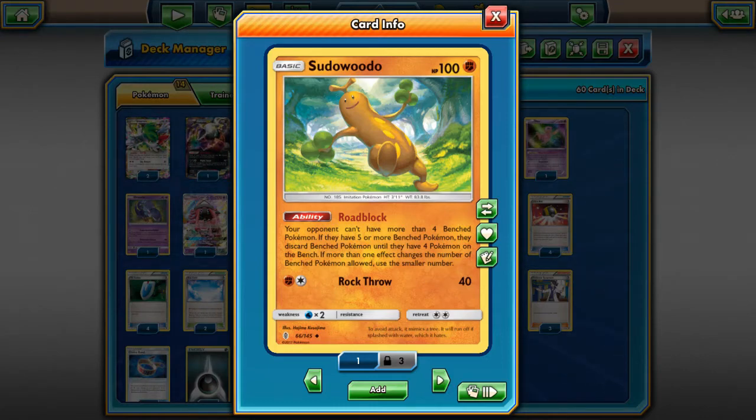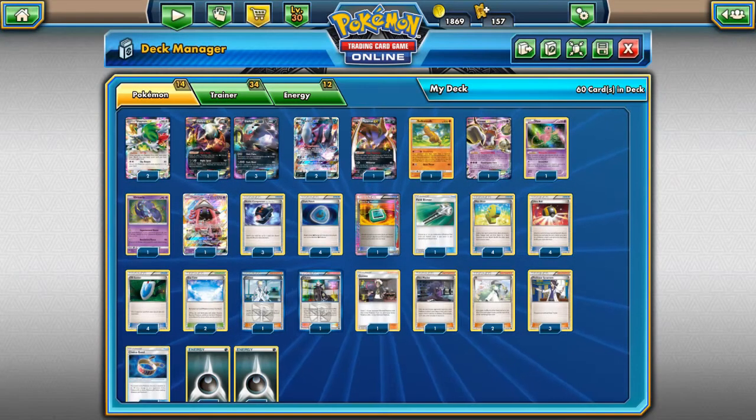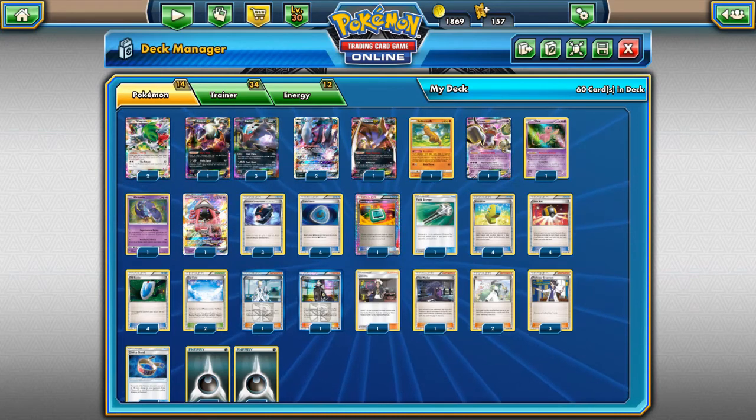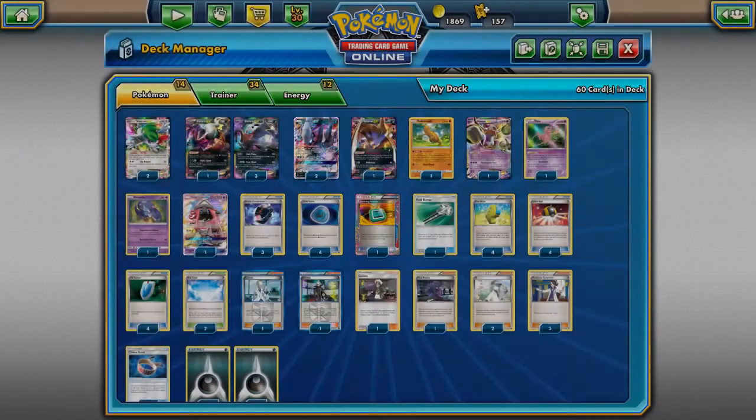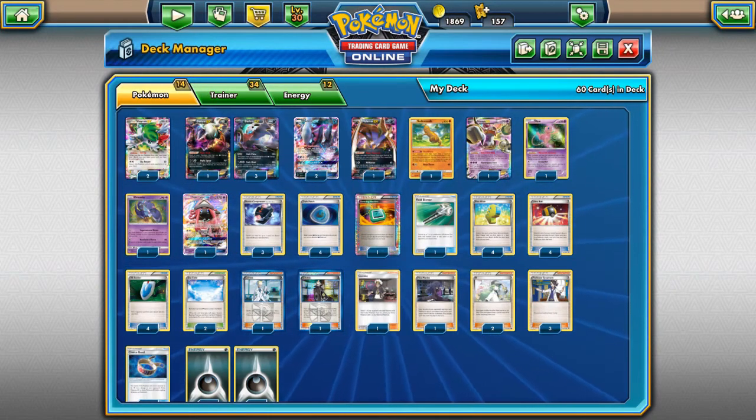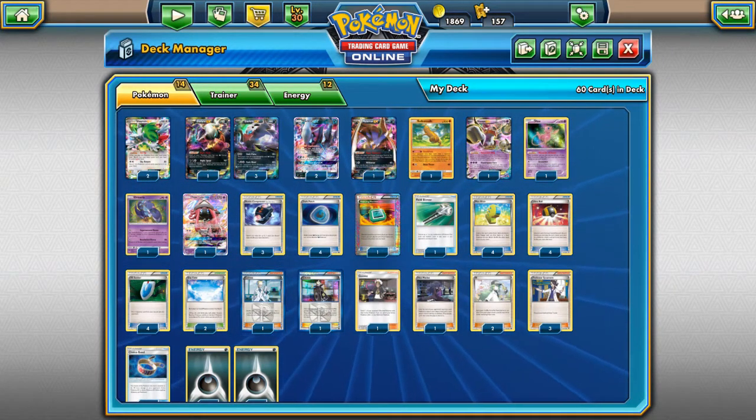It limits them to 4 bench Pokemon, and since we're playing Skyfield in the deck, that means they don't get to take advantage of that, and we do. So it really takes them from 8 bench Pokemon to 4. That's just such a massive difference.